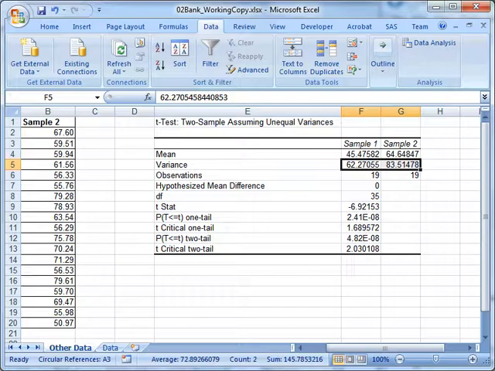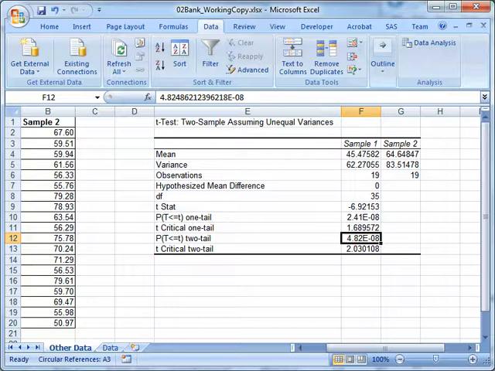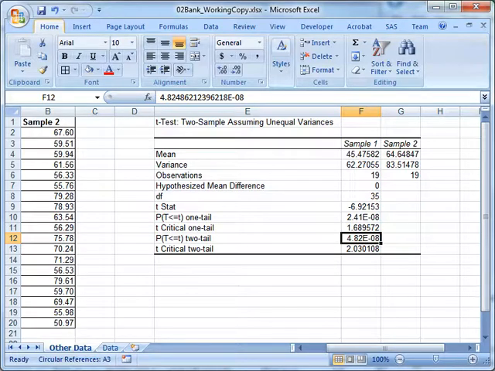But what I'm really interested in is this p-value. This is the probability that sample 1 and sample 2 have the same population sampling distribution. Or, put it more simply, this is the probability that those 2 are the same, that they come from the same population. Now, that's an absurdly small number, and if I resize it, you'll see that it rounds to 0. So basically, there's almost no chance that sample 1 and sample 2 come from the same population.